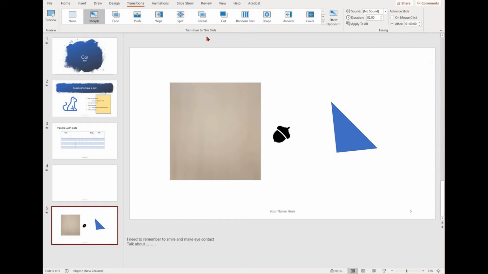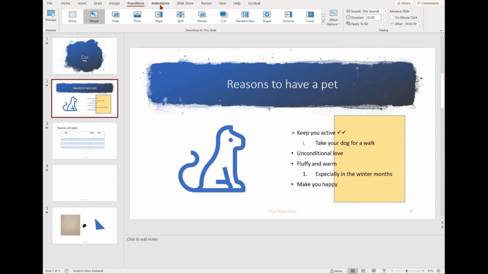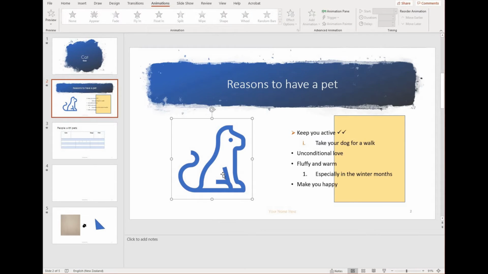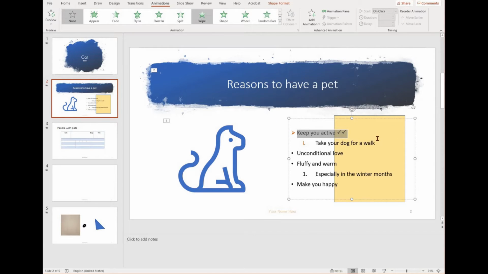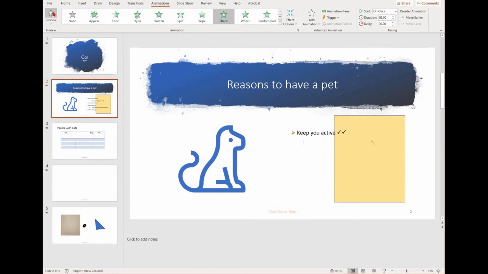Next, we have animations. Animations are applied to different elements and objects within each slide. For example, you can make your title appear or your image fade in. These can be set and layered to appear at different times. Having your text set to animate can be quite handy. Imagine you have 8 bullet points on your page. You can make each appear one by one so that the viewers cannot get ahead of your presentation and must keep up with what you're saying whilst you're presenting it.